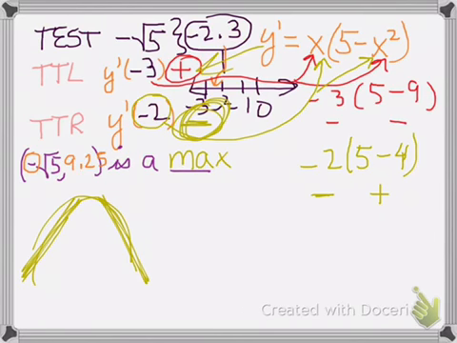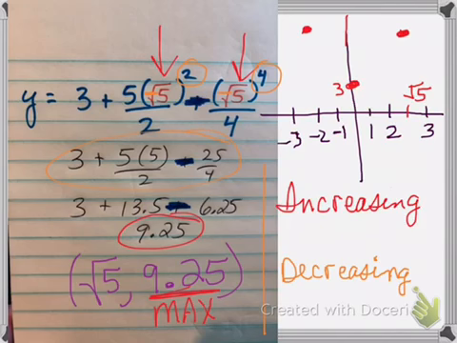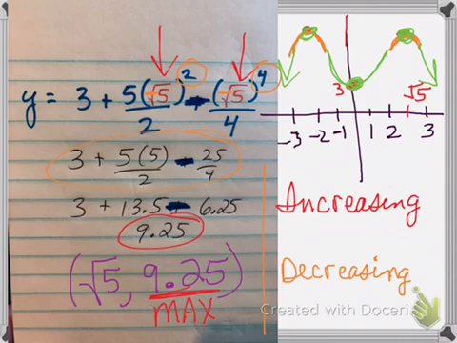Okay? So now what I'm going to do is put these 3 points on the graph. So we have a maximum here at square root of 5, a maximum here at negative square root of 5, and we have a minimum here at 3. And it just kind of connects there like that. Okay? And the graph's going to go down. I know it can't go back up again because there's only 3 extrema points. It's got 2 peaks and a valley, like the golden arches here.